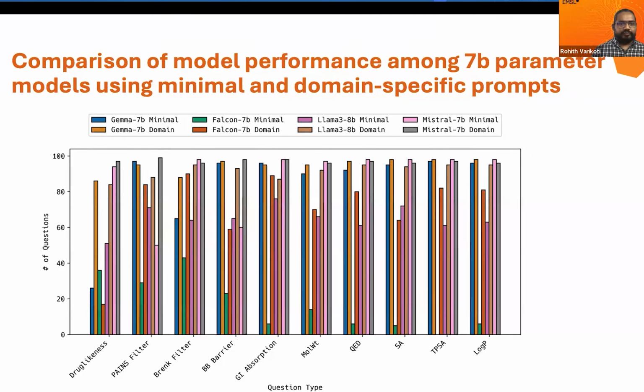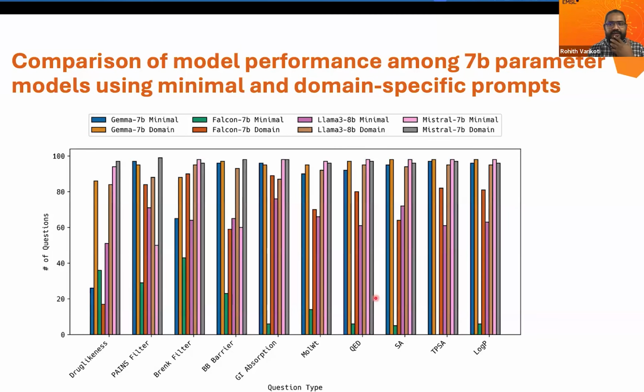So over here, we can see that the Gemma 7 billion parameter model, Llama, as well as the Mistral model show robustness as well as versatility in the performance, having good accuracy compared to that of the Falcon 7 billion parameter model, where it has shown a large disparity between the minimal and the domain-specific prompts in almost all the questions.